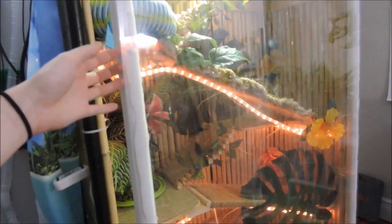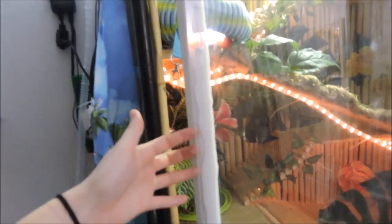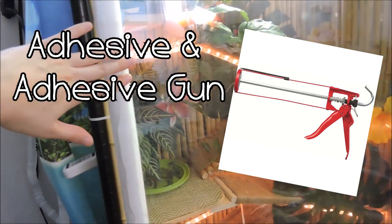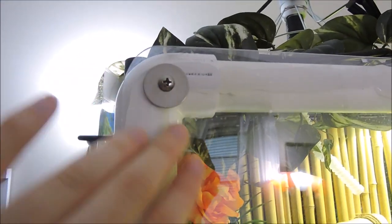And then before we did anything inside, we laid the whole thing down and we glued this plexiglass. It's Lexan, so it's a little better than plexiglass. So we laid it down. We used that sealant glue that comes in that weird tube and put that on, left it for the night, and then used these washers to make it extra sturdy, extra stuck down to the PVC. So that's what we did for the door.